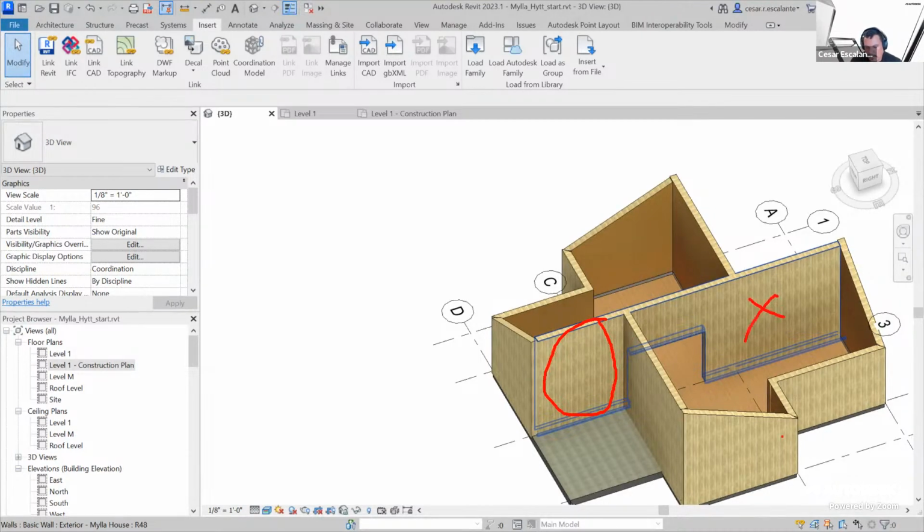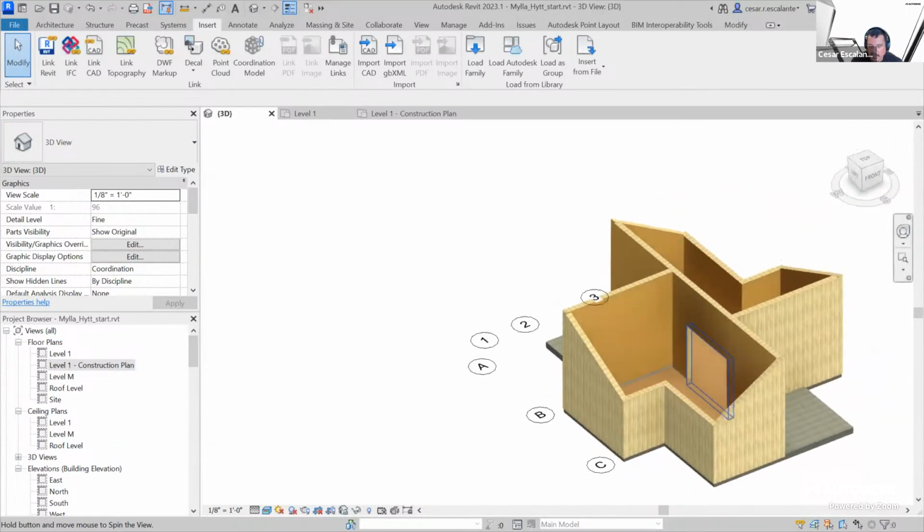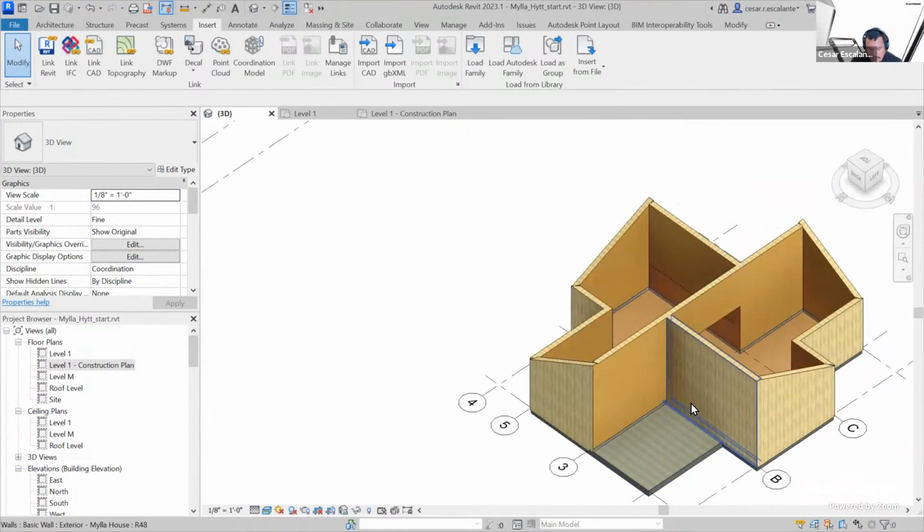This needs to be plywood. So I need to remove that material from there. And in this side here, this wall, that finish needs to have an exterior one. And I can do all that with split faces. So let's do that very quickly.